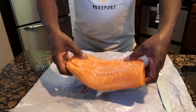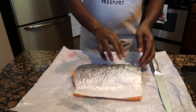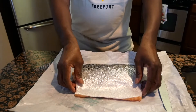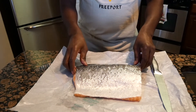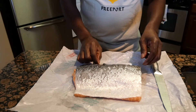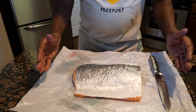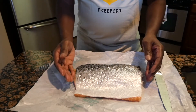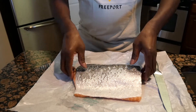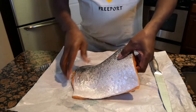I got two and a quarter pounds of salmon. I'm going to remove the skin off the back of it. You can cook it with the skin on, but personally I like to remove my skin off. If you ever go to your favorite deli that sells salmon like this, they sell a whole fillet — you can always request them to remove the skin off the back of it for you, wherever you buy your salmon from.